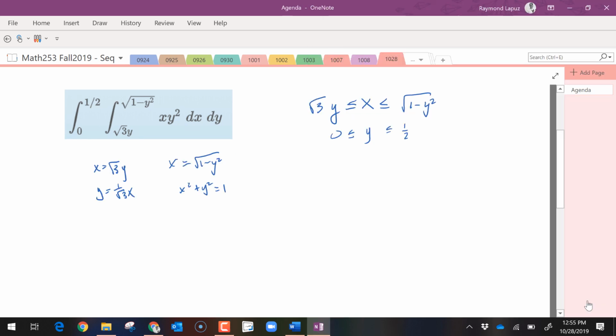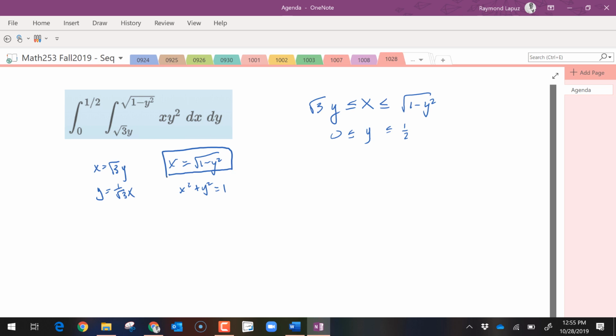Okay, so we got this x is equal to 1 minus y squared, which we know should become a circle. And we have that other one that looks like it's going to be a line. If we look at it as y is a function of x, like y equals mx plus b, then we can see that it passes through the origin. It has a slope of 1 over root 3. A little hint about the slopes of lines passing through the origin like this: they are related to the tangent function. So if you think to yourself, tangent of what is equal to 1 over root 3, that might help. But if it doesn't, you can draw it out and see what happens.